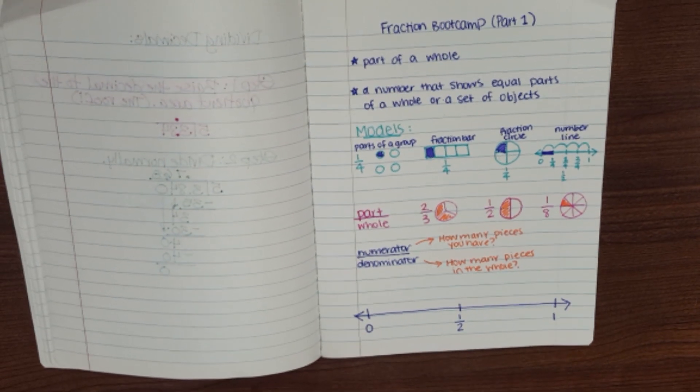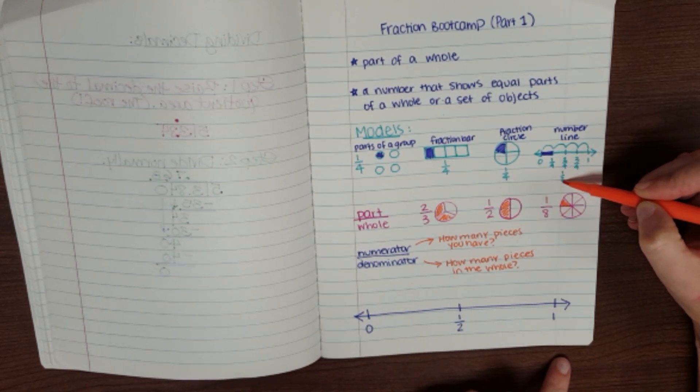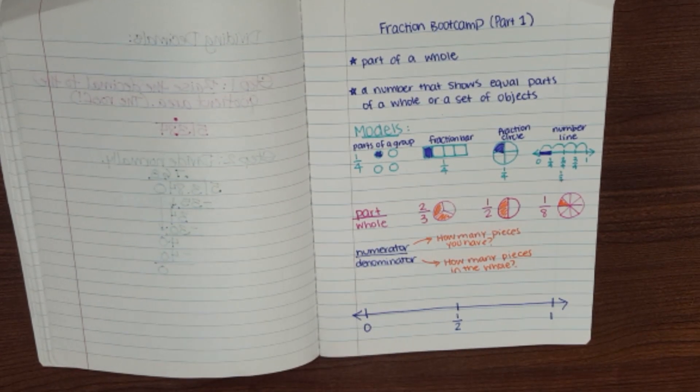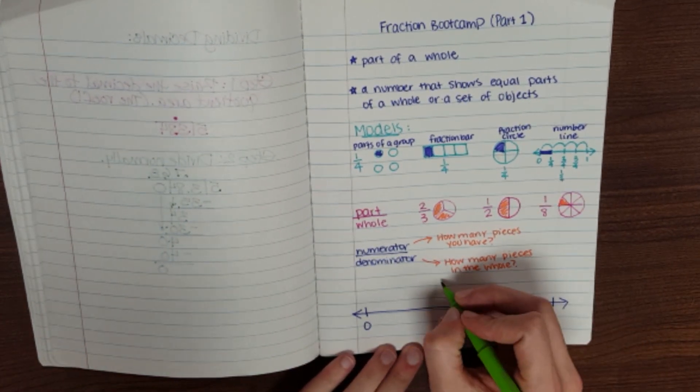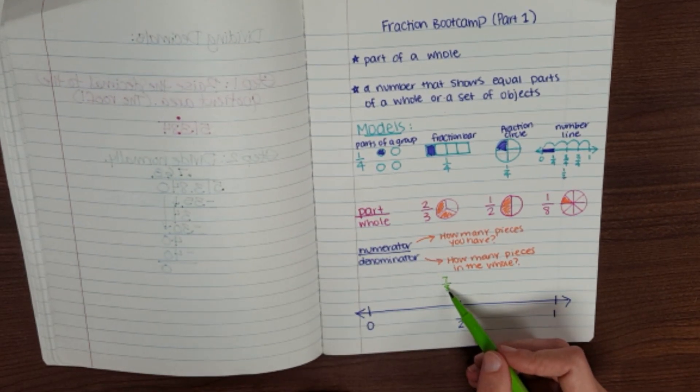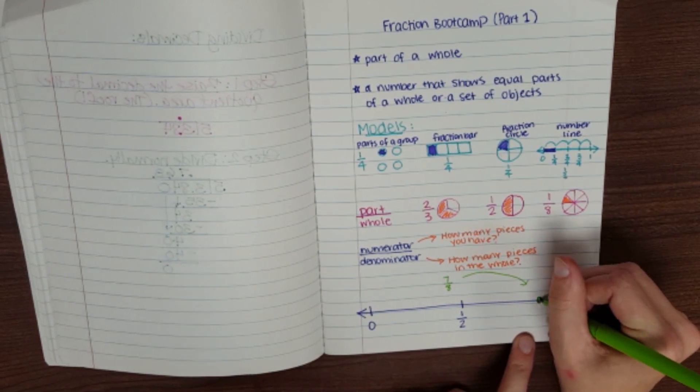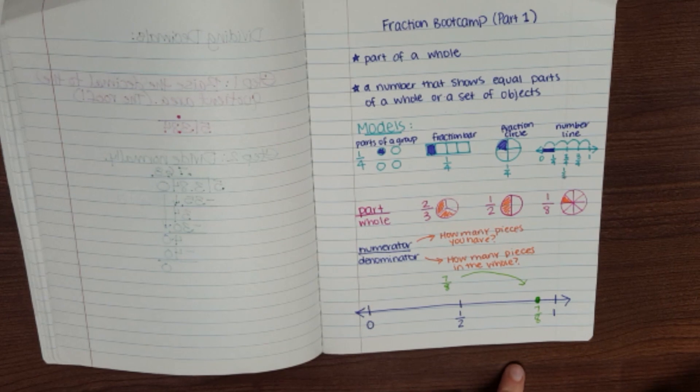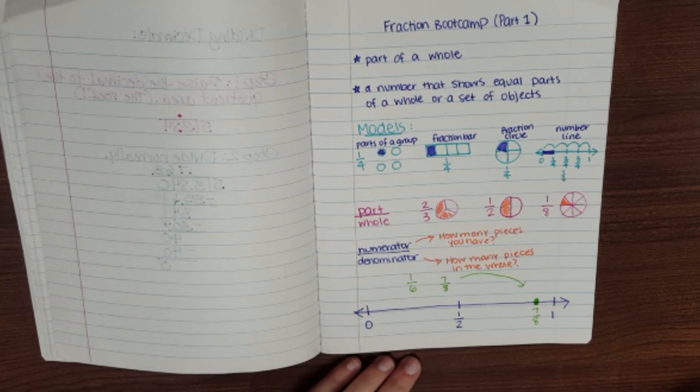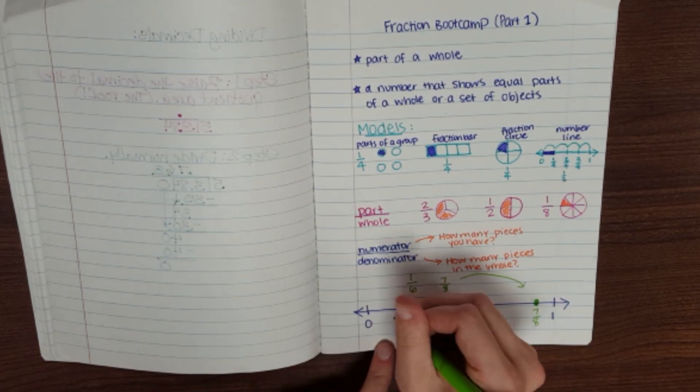Something you might have noticed about fractions that equal one-half in the past is that the numerator is always half of the denominator. Like when we did one-half, one is half of two. When we did two-fourths, two is half of four. Or something like three-sixths or four-eighths. The numerator is always half of the denominator. So if I gave you a fraction like seven-eighths, if I had a denominator of eight, I know four-eighths would be half. Seven-eighths must be more than that, so I should be able to place seven-eighths on this side of that number line, maybe like over here-ish. Or if I gave you a number like one-sixth, I know that if I have a sixth in the denominator, three-sixths would be one-half. So one-sixth must be less than half. I could put one-sixth over here-ish.